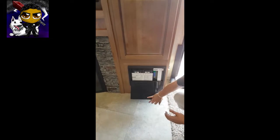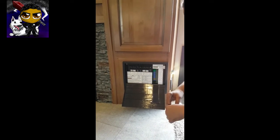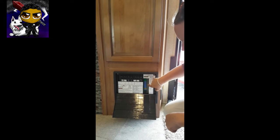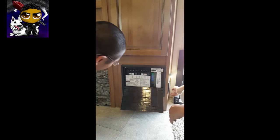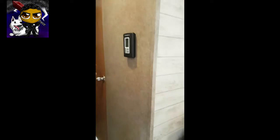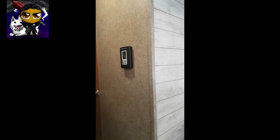This is your converter box. So it's got all your fuses and your breakers. Now, if one of these happens to blow, you've got little LEDs along the side here, and they'll light up for you. Here you've got an LP detector. So if there was a gas leak or something, that would alert you. You've got your AC. And of course, the AC is going to come out of your top vents here. If you're using the furnace, it'll of course come out of the floor vents.